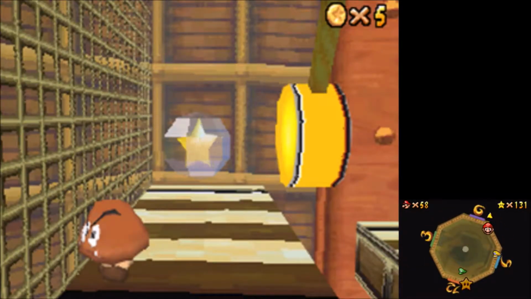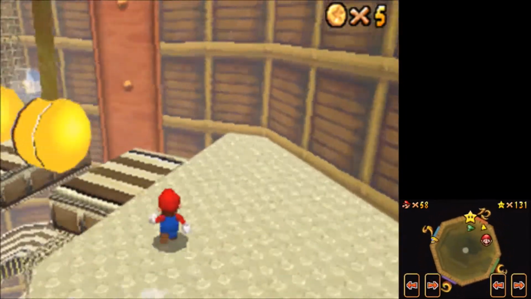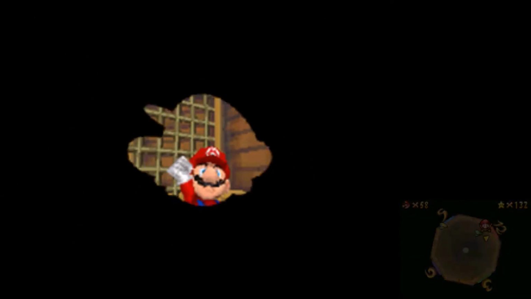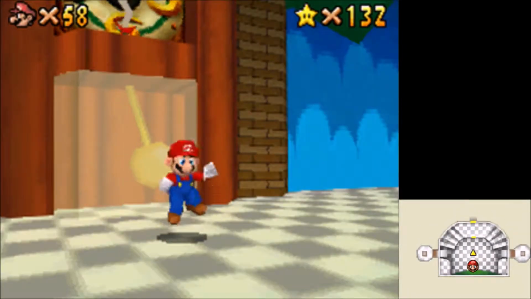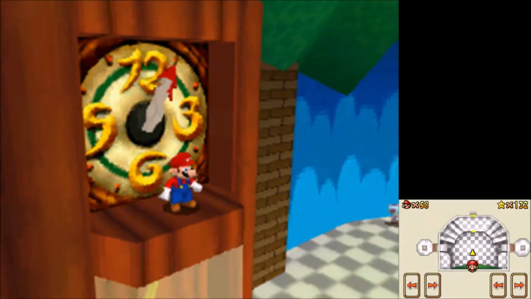So, this star was just sitting here normally in the Nintendo 64 version, but they decided, why not make it a Switch star now, since we have that capability apparently? Not hard to get either way, but still. At least it's still very easy to pull off, thankfully. I can appreciate that. So, yay.